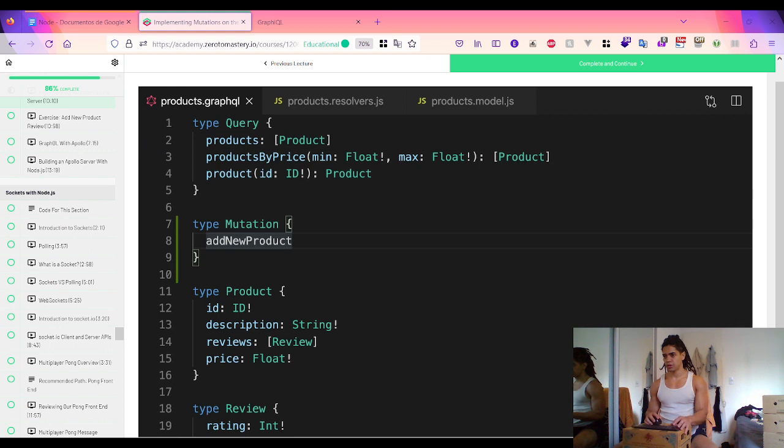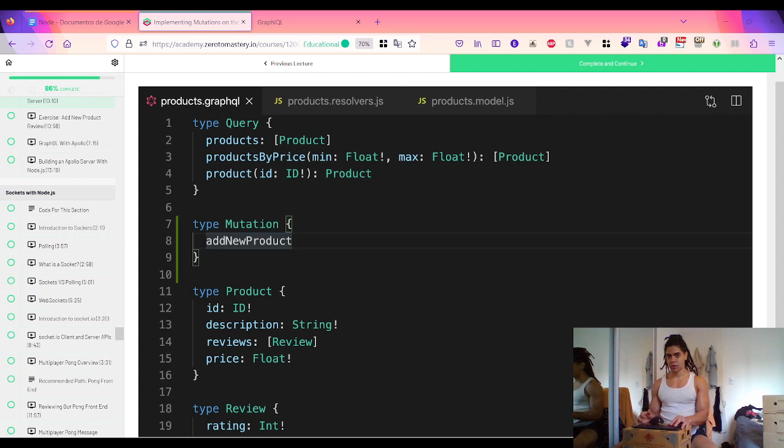So we're going to start here with the product. Like always, in any GraphQL server, it'll start here in our type file. Since we want to define two capabilities, add a new product and add a new product review, this is the two capabilities that we want to add.